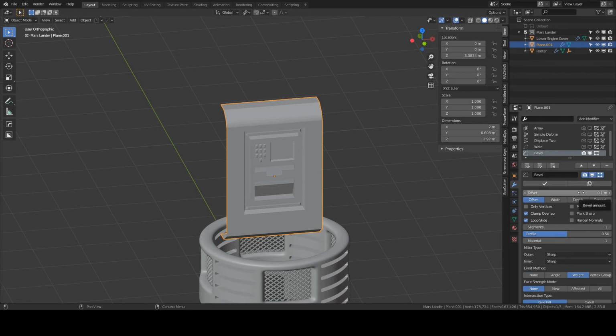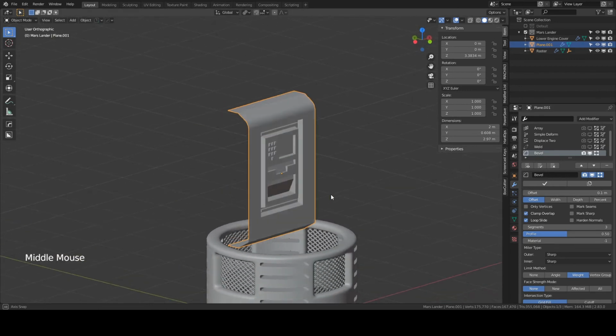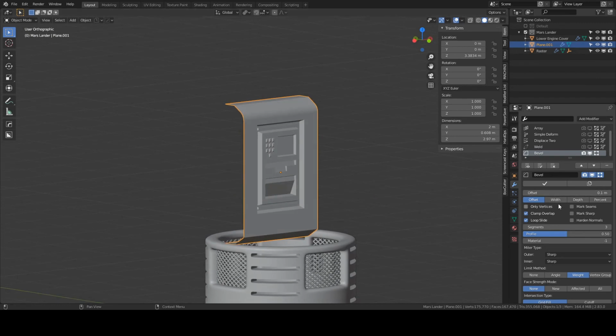So we can do it from here, add in a bevel and change it to weight, and now you can see if we move this up and down, it only affects this edge, and I just want it to be something like that. We're going to give it 3 segments and just move it around something like this. Yeah, I think this is okay. And what I also want to do, I'm going to give it harder normals. You can see over here, the shading gets a bit better once you turn it on.